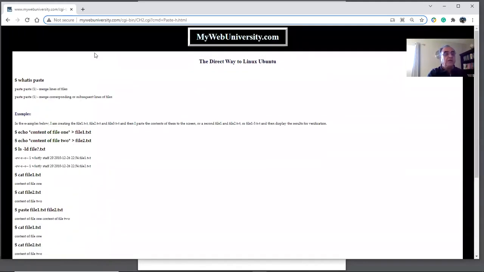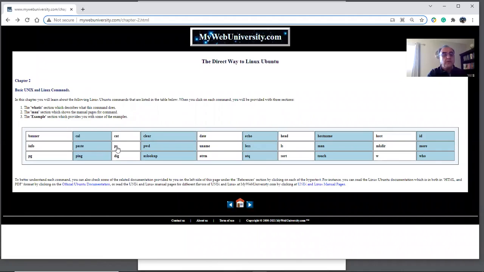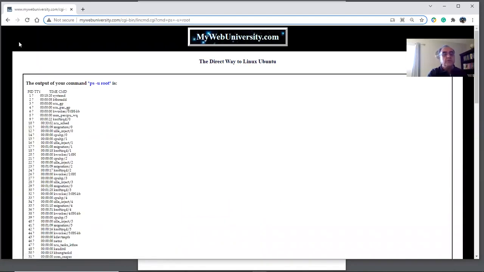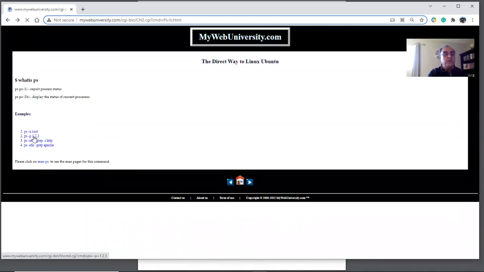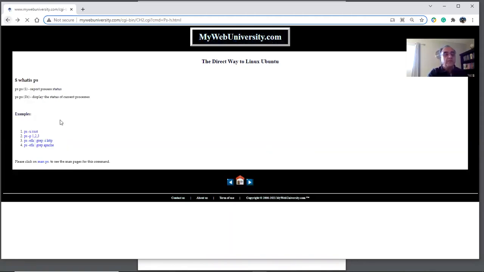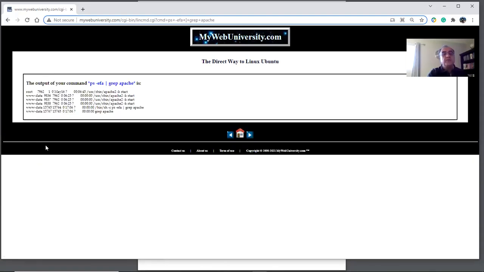So let's just look at the next command, the paste we did, and the examples are also here showing you. The ps command, ps is a very powerful command. It shows you process commands here. I'm showing you processes with user root, and also the processes 1, 2, 3. Process 1, for example, is systemd, and so on. All of those, the scheduler, and other ones. Like here, I'm just showing you ps -ef | grep apache, to see if Apache is running.